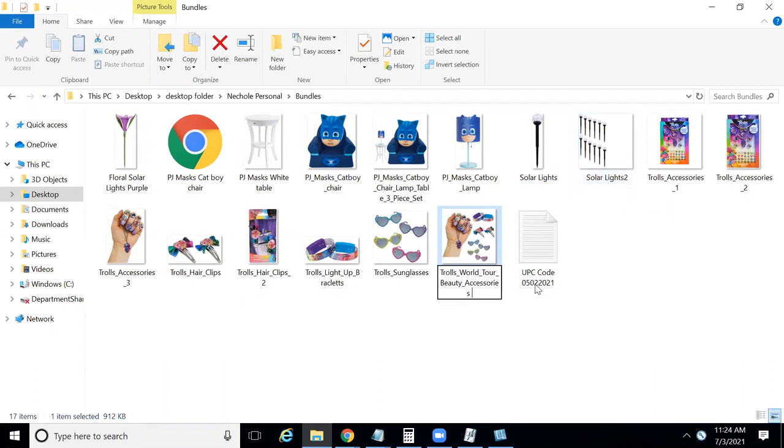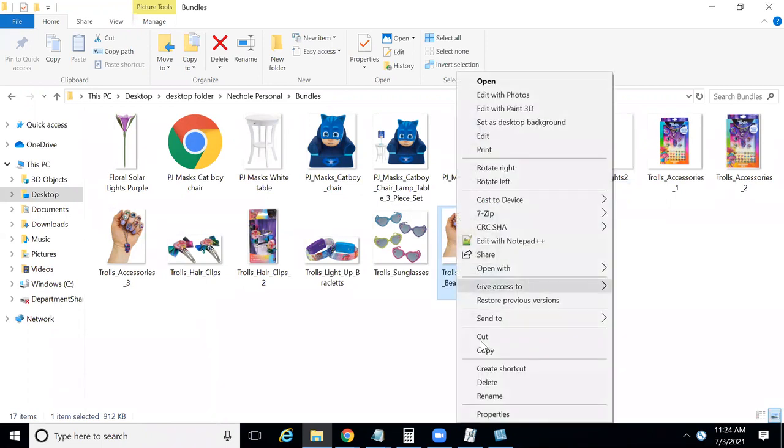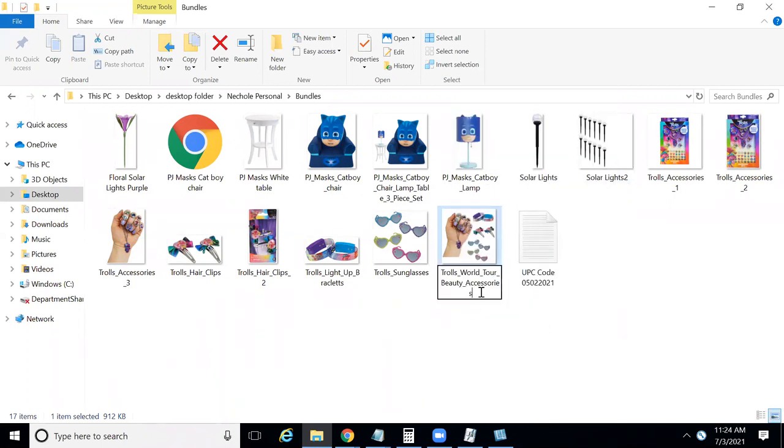Oops. Me and my having problems, accessories _ set. And whatever we said, 28. The count, piece, whatever. So piece is PCS, count is CT. So whatever you want to do. Whatever you want to name it.